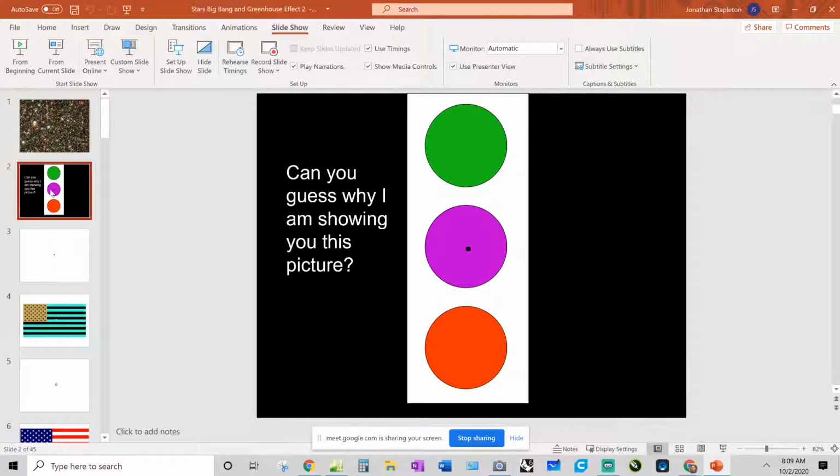Another thing you may not have noticed the first time is that when we switch to the white screen, instead of the sort of wrong colors on a white traffic light, you're going to see the right colors on a black traffic light. And instead of this being white on a black background, it's going to be black on a white background. But the important thing is to hold really still, and I'll talk about why that's important in a minute. And then I'll get to the point of what's happening. Okay, ready, set, keep looking.